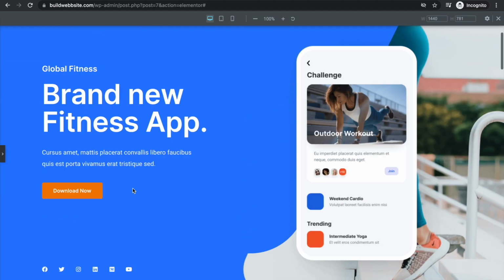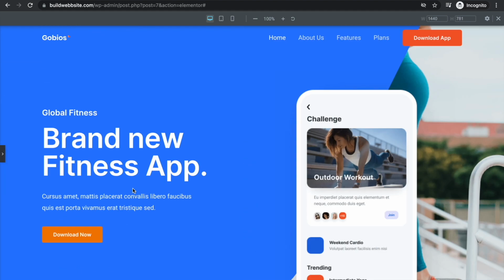adding new sections. Now let me just show you some more additional details, such as adding links to different pages, making sure it fits for responsiveness, and then pretty much adding additional stuff on the back end that will make sure your website looks much better. So let's go ahead and continue with designing the website.